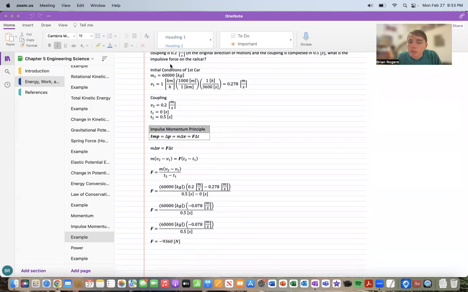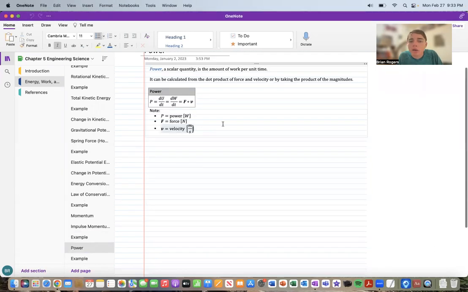Doesn't it make sense? The car was moving, but then it coupled against the other one, and so when it coupled against the other one, it sort of slowed it down. It sort of pushed back because initially the second rail car doesn't want to move. It has to build up. So there's sort of a pushback force. When it hit and collided with that second rail car, it makes sense that we have a negative value here.